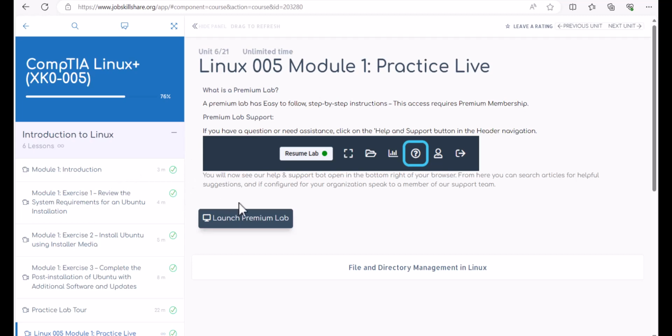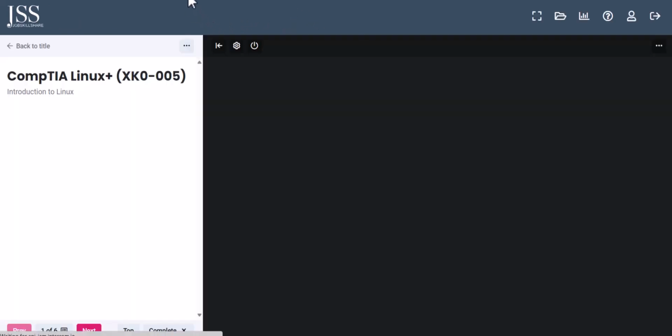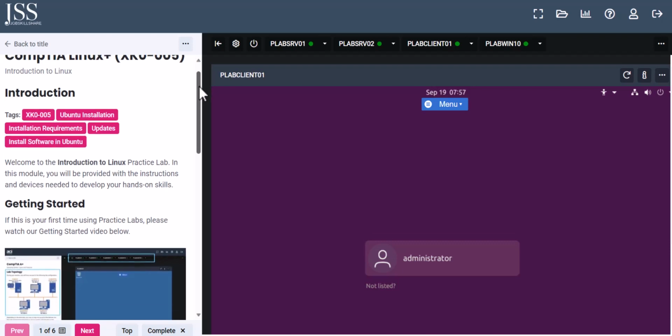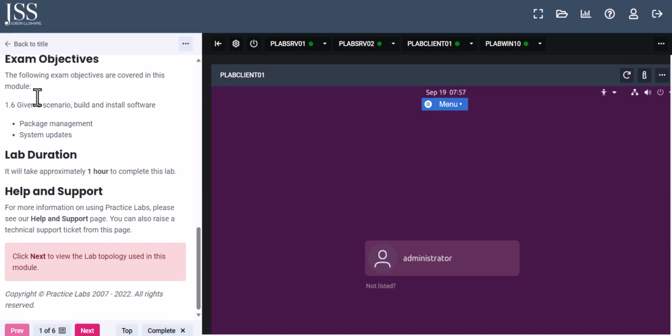So let's go ahead and launch the lab, and I'm going to explain what we are going to do with your local lab and how we are going to cover it. Once your lab is fully open, you will see that you are going to start the Linux lab step by step. And this is what you're going to cover in the video format as well.